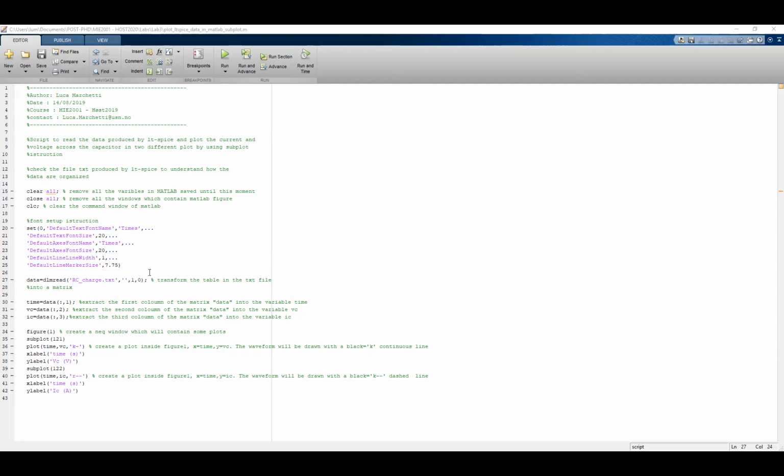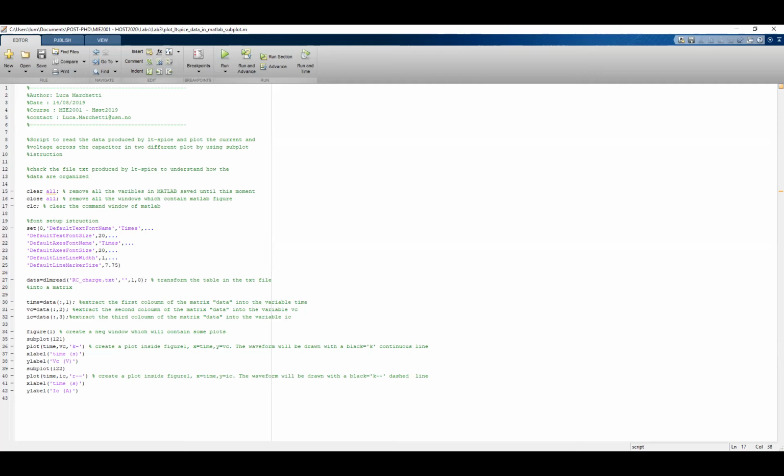You can see there is a bunch of code, which is the code inside the plot LTSpice data in Matlab subplot.m file. The first 3 rows just reset and remove all the data before.